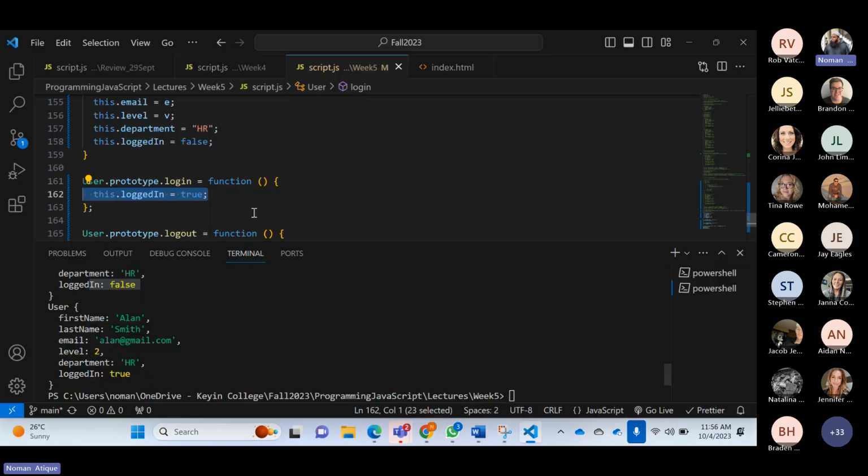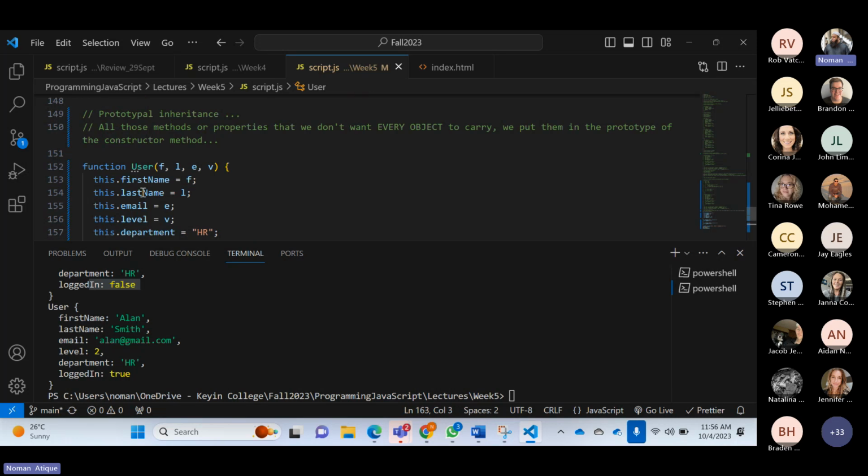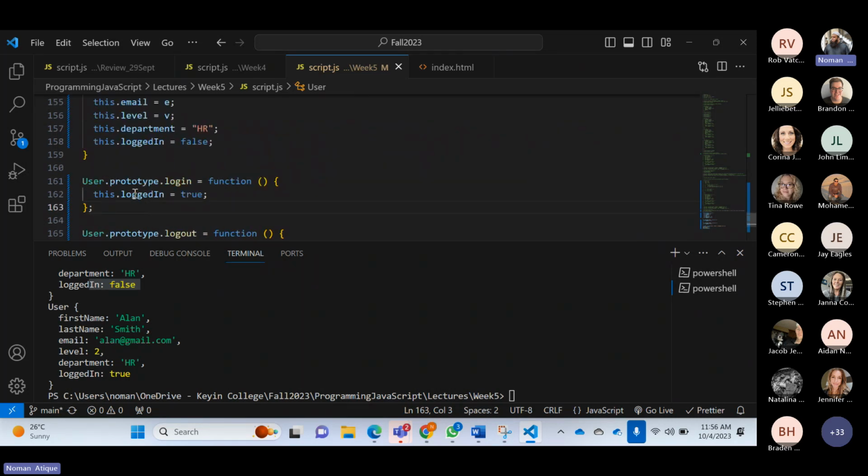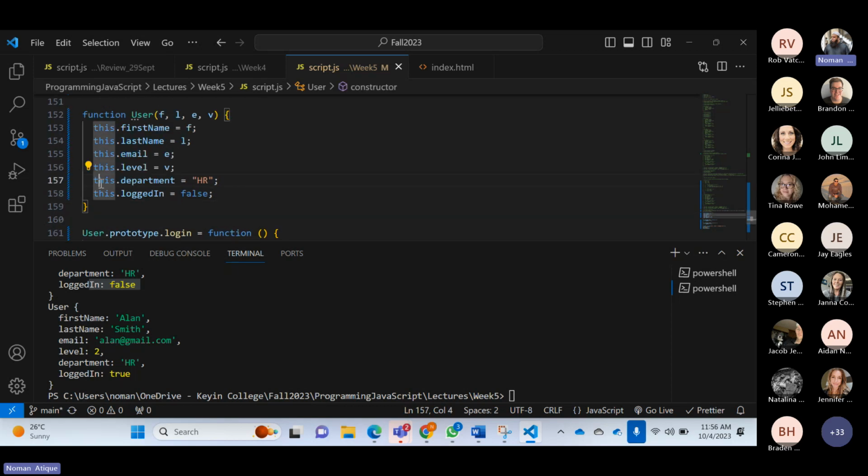In the same way, when we define a user prototype, you might come up with this idea. You say, Naman, since department and logged in variables are also going to be default ones, you're just taking these four. Why not take them out as well? Okay. So it's not only the functions that can go out, variables can go out as well.